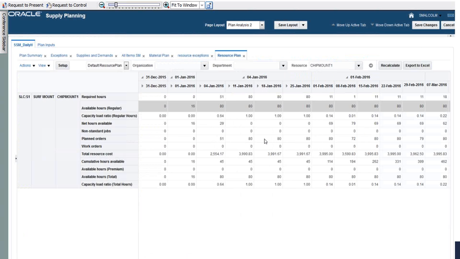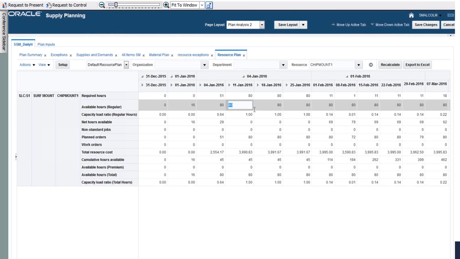By right-clicking and looking at the resource plan itself, we're now digging right from that view directly into the resource plan. And in here, we know there's a resource issue. Really, what we're enabling is a process where the planner can then call the plant manager and talk about the possibility of working overtime. So we know the resource is overloaded, and it's causing exceptions. One potential solution is to declare or try to work some overtime over the weekend or late night shifts.